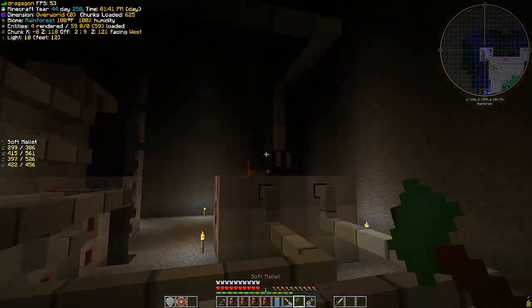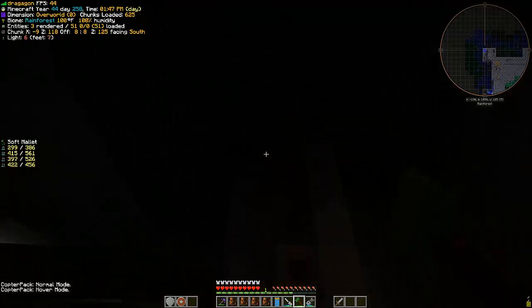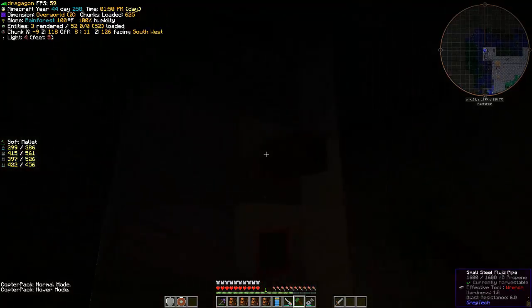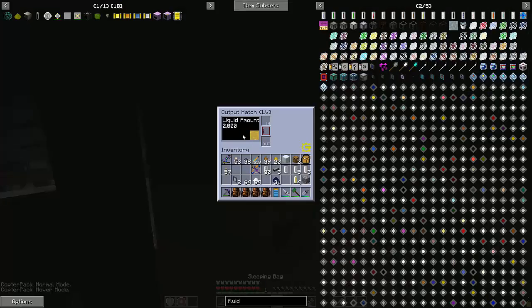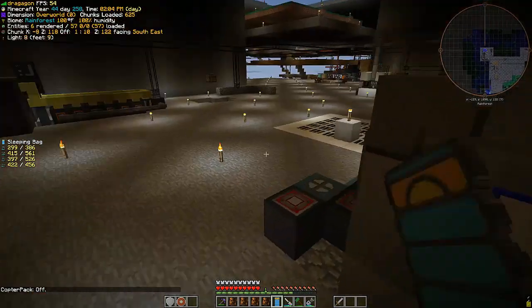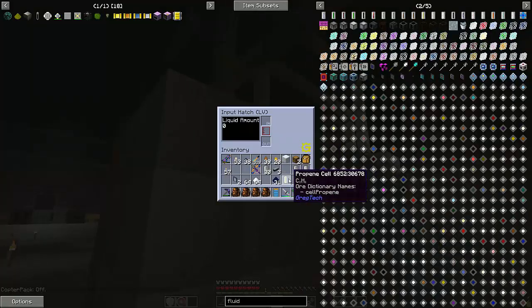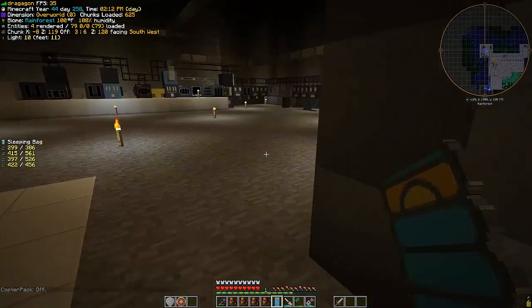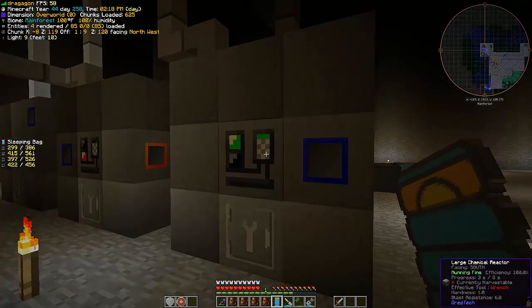So back over here. Now, this is still very much a manual process for me. I just have to come up here. Yeah, that's the right one. This guy right here. Oh, I've got enough. There we go. 1 propene cell. Now, that's probably not enough for what it wants me to make there. And the propene goes into this one. There we go. Turns on. We should see 3 outputs locked as soon as this finishes.